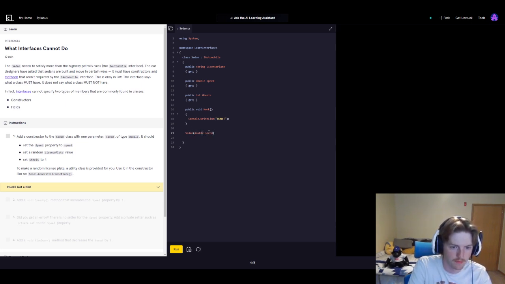And we can open it up, we will set speed equal to speed. Double speed is equal to speed.